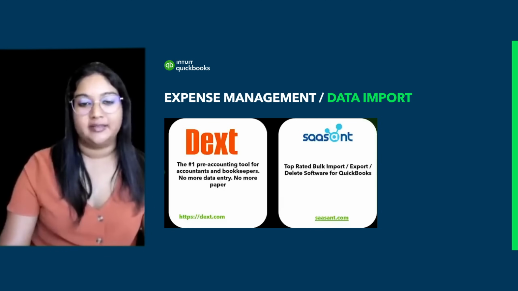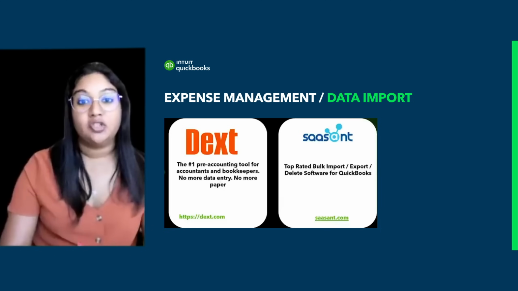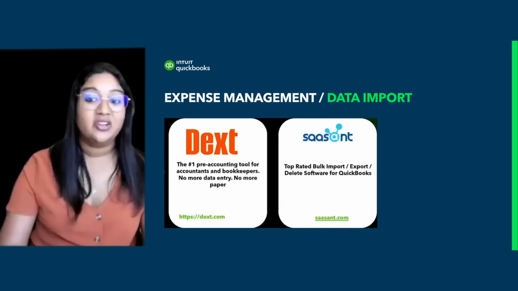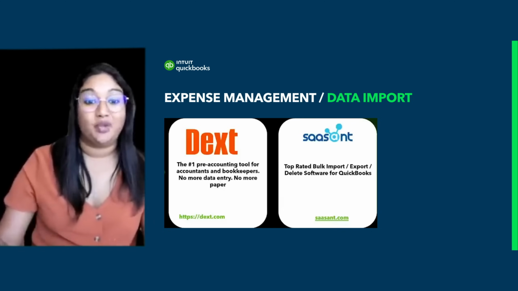And then if we look at Sassant, this is everything about bulk importing, exporting, and deleting transactions for QuickBooks Online. So this helps when you have a client who puts a lot of data into QuickBooks Online, whether it's invoices, bills, whatever it may be. You can import that data, you can export that data, you can change that data, you can delete that data. So you can do a lot of fixing, and this can help with the onboarding process of new clients. So have a look at these two. It's really something to utilize and make sure you're using in your firm.